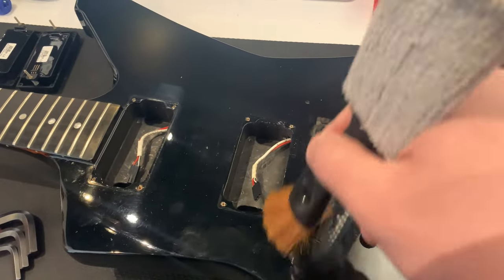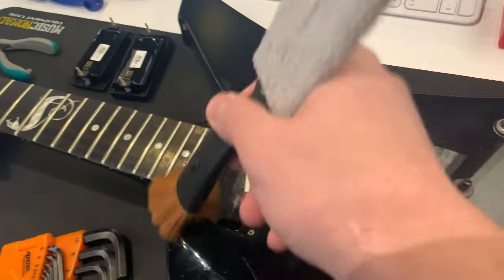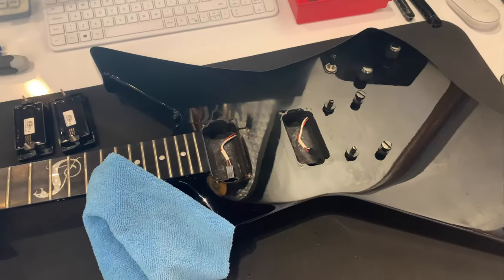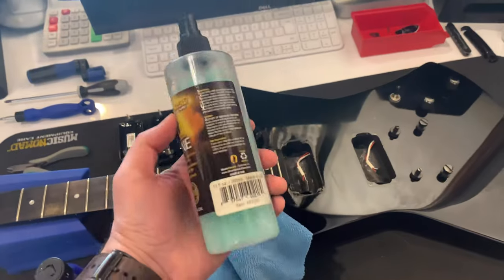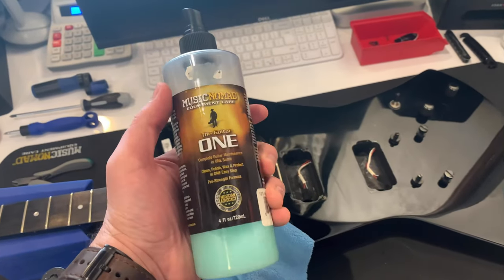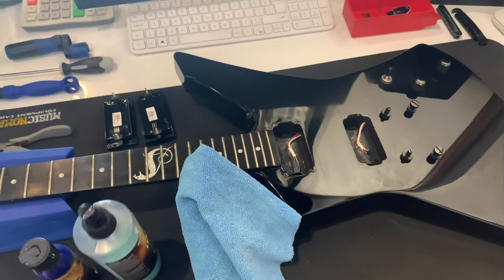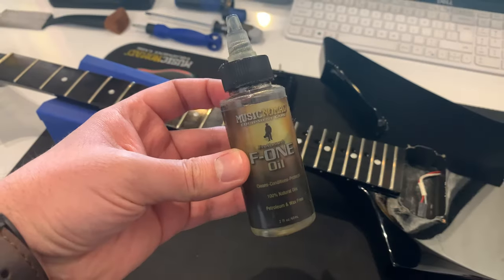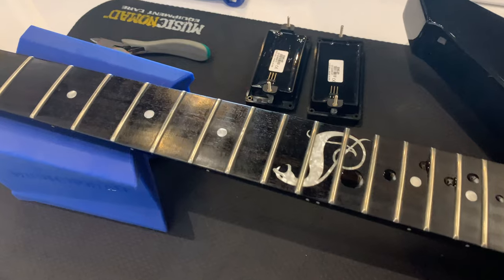I'm gonna clean it up good, make it look shiny and feel nice for the next owner. I feel like Alan Grant in Jurassic Park. I wanna make this thing as shiny as possible, so besides the daily formula one that I'm using every day, I'm gonna polish the front and the back with Music Nomad guitar polish. I'm also applying some F1 fingerboard oil.